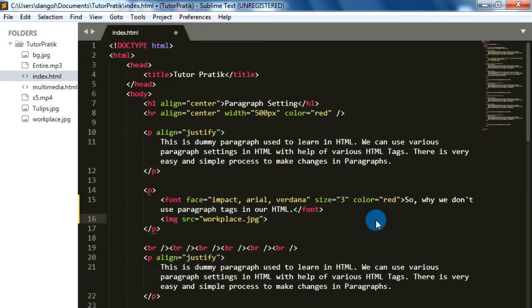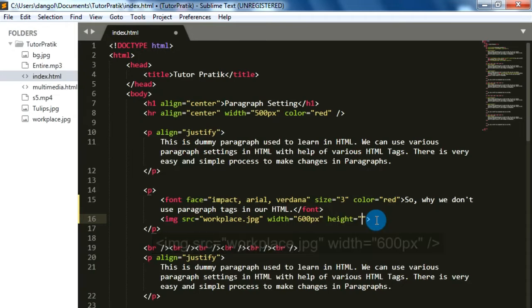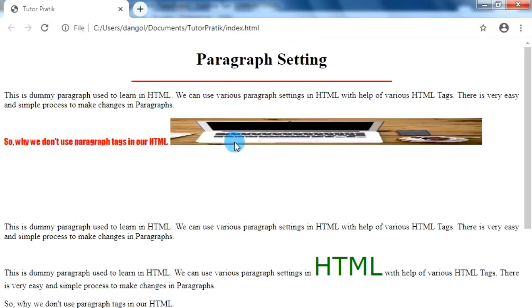To resize any image in our HTML, just add the width attribute on our image tag and give the value for the width, 600 pixels, and you can also add the height attribute to define the height of the image, 50 pixels. Now save it and let's check it in our browser. Now we have an image with 600 pixels width and 50 pixels height.